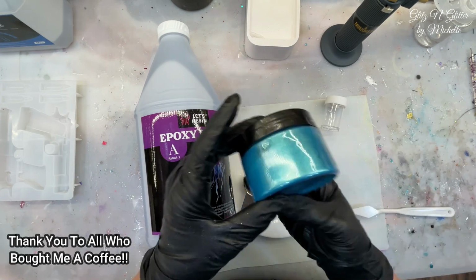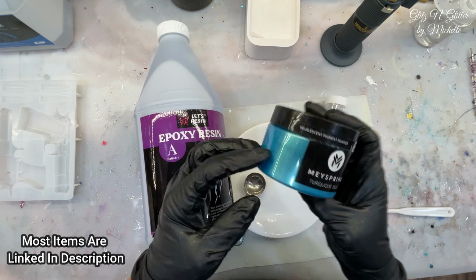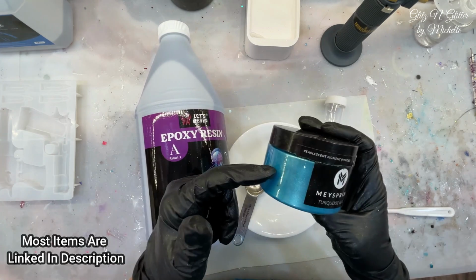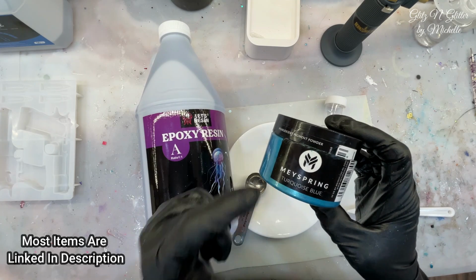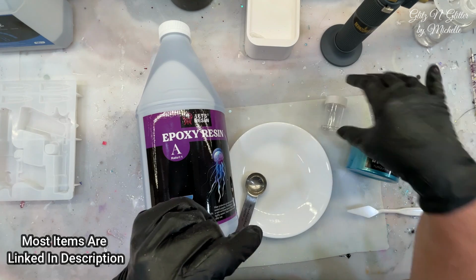So I picked whatever color. Pick a mica powder that you like, whatever color that you want. I like blues, and I have plenty of this one. So I'm going to use this turquoise blue pigment or mica powder.